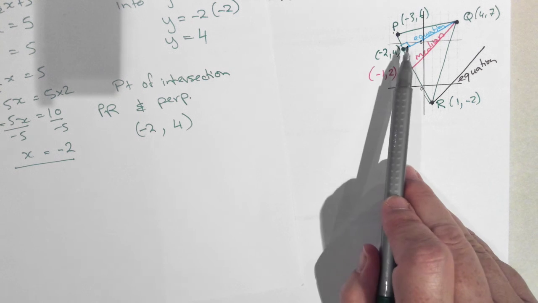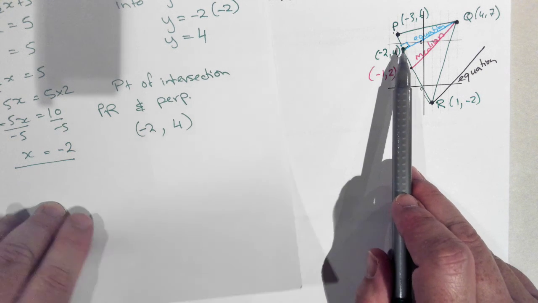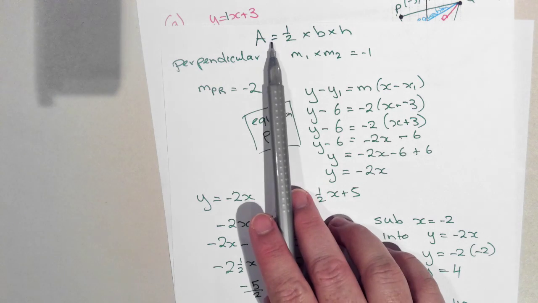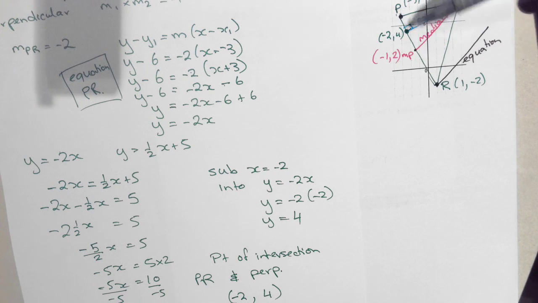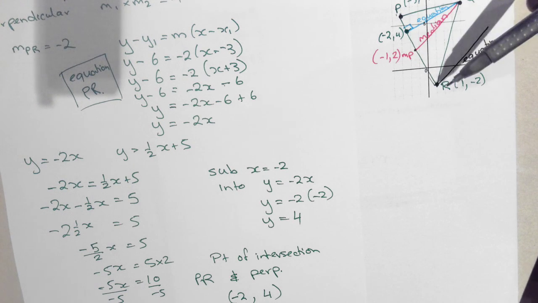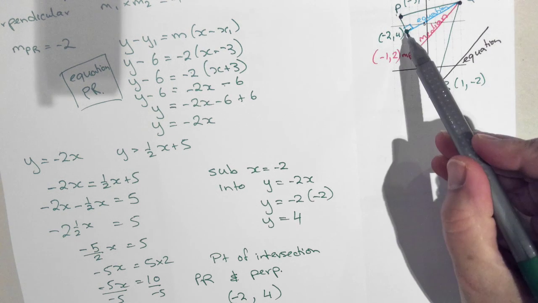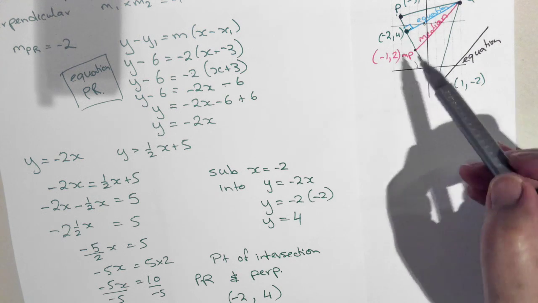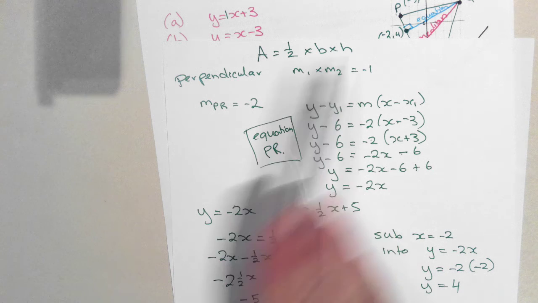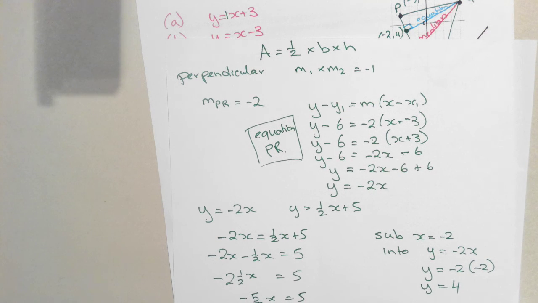So I've found that coordinate. What was I trying to do again? Oh, that's right. I was trying to find the area of the triangle. I've got my formula, area equals a half of base times height. So I need to find out how long the base is. My base of my triangle is that distance P to R. So I need to go from point P to point R and find the distance of that side. Then I need to find the distance from here to point Q. And once I know those two distances, I can substitute the base and the height into my formula. So that is my next job, I need to find some distances.